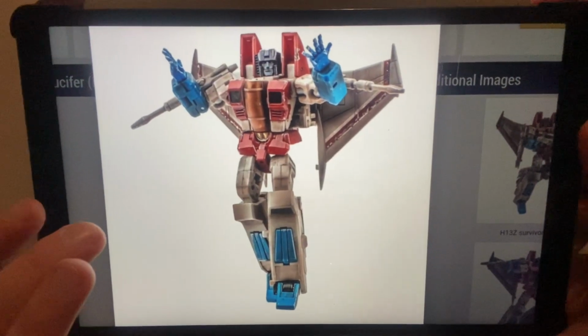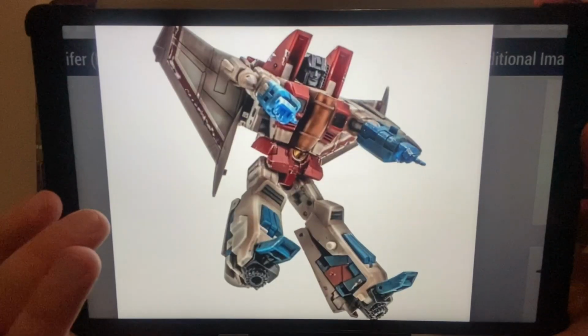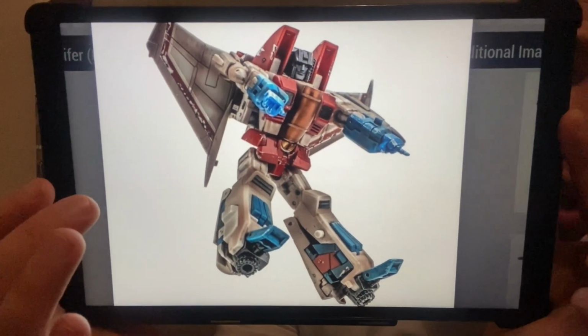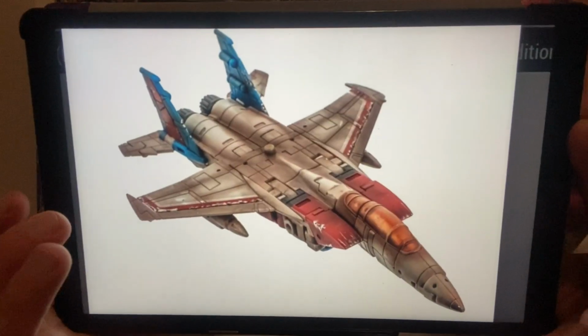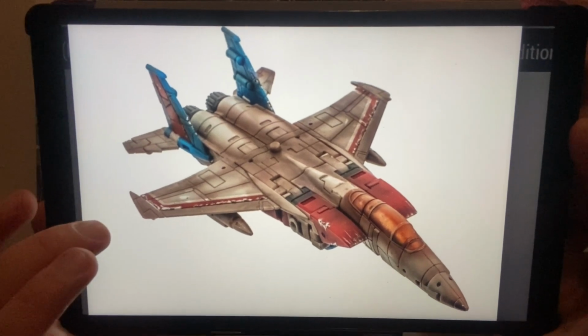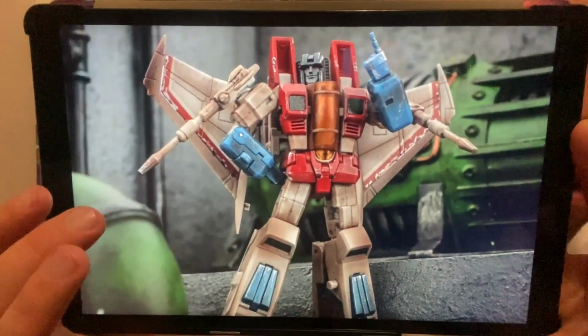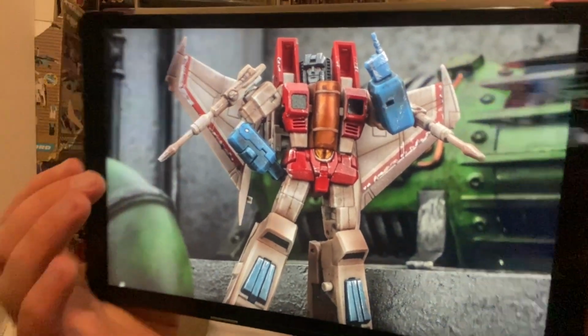And again, I suppose from a collector's point of view, if it gives you the opportunity to get the character in the exact state or way that you want it, or to set up displays, then there's nothing wrong with it. Obviously people are buying them because they wouldn't keep doing it. That looks brilliant. That's great. I really like that. And there, of course, are some official marketing images from Newage themselves. But it's just interesting because we are getting toy decos, we are getting comics appearances, everything else that we can think of. We're just getting loads of them.